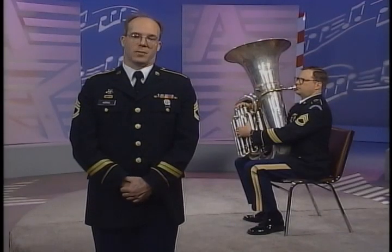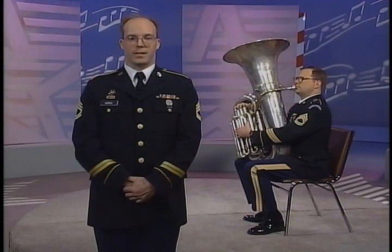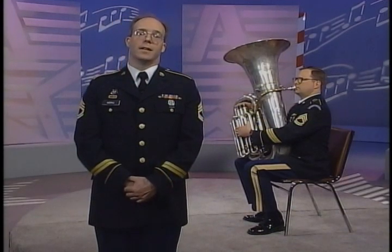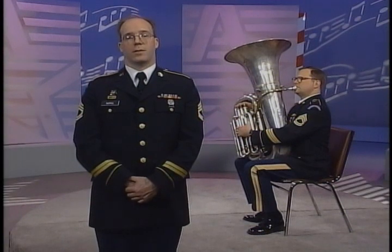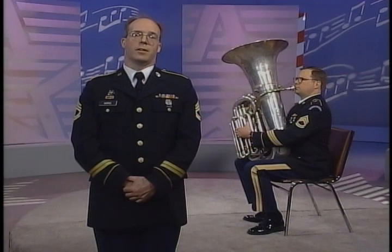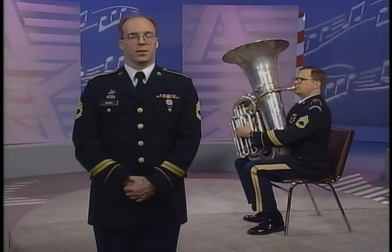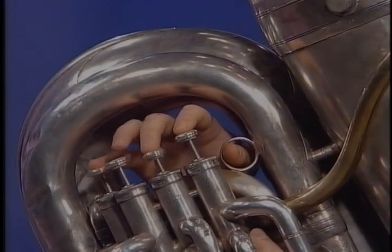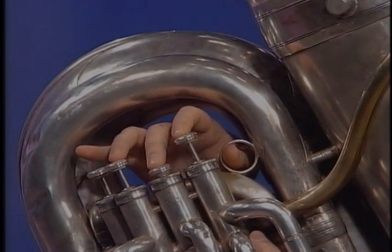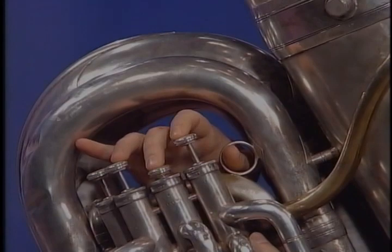Once you are seated and are ready to play, you must be aware of your hand placement. On large front action piston valve tubas, the hand should be positioned with each finger on a valve at all times. The fingers should be slightly curved and the right arm should float freely, not clamping onto the tuba. On top action instruments, the same rules apply. Just be sure that your right elbow doesn't drop down too far, since that would cramp your fingers.